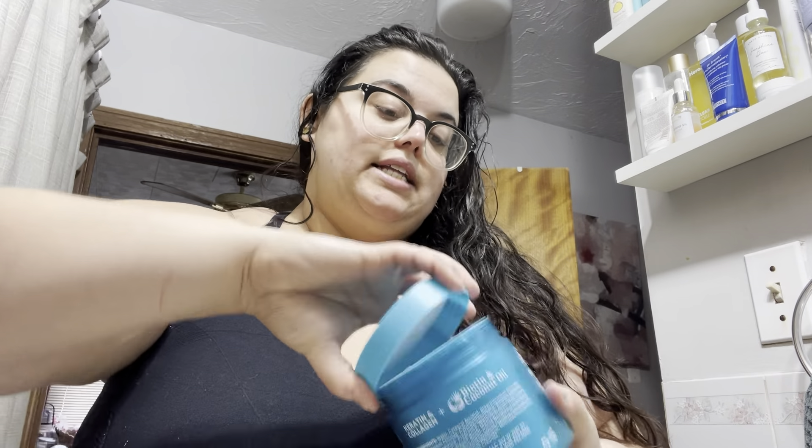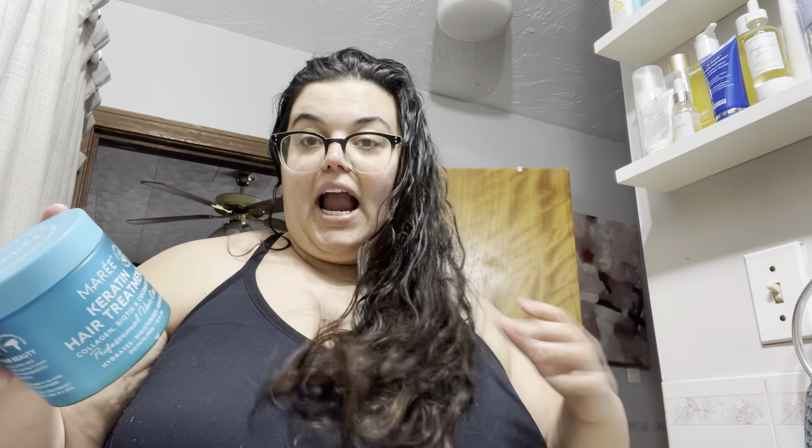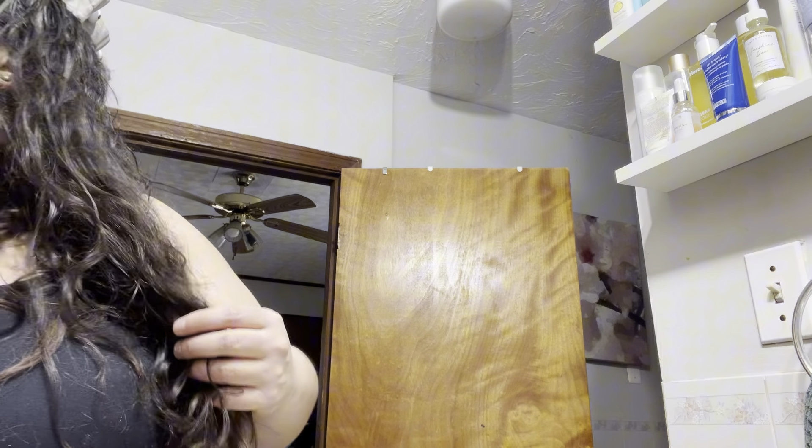It is one week later — Sunday again. I just washed my hair and I'm letting it air dry, so it's just a little bit damp and you can see my waves starting. This was my second time using the Maree hair mask. Again, I didn't need that much — a little bit goes a long way. This 10-ounce tub, having used it twice, I feel like I'm going to get a good 10 to 12 uses out of it. My hair feels incredible. I'll pop on one more time later when it's fully dry.